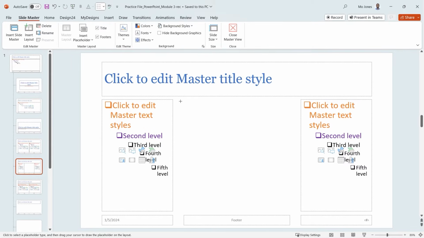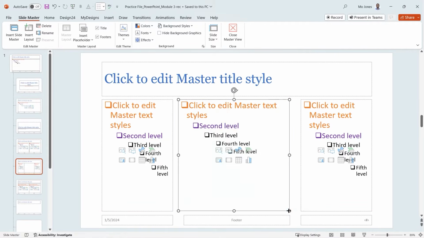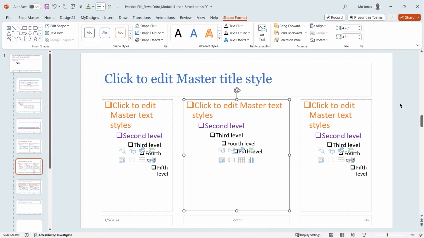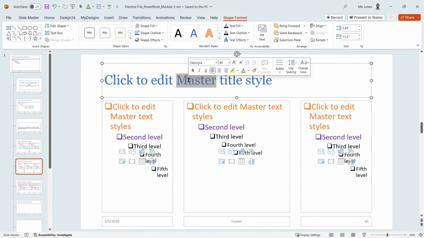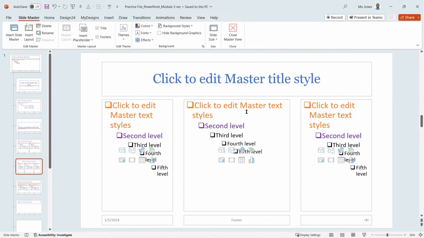And just like a text box, I have to draw it. So I'll go ahead and draw it here. We can always resize it later. Right now, I just want to use those temporary guides to make sure they're the same height as the other 2. And I'll snap this right here. And I think I'd like to go ahead and center align my title as well. So there we go. Let's go ahead and close the master view. Let's go ahead and insert this slide and let's see what this slide layout looks like.